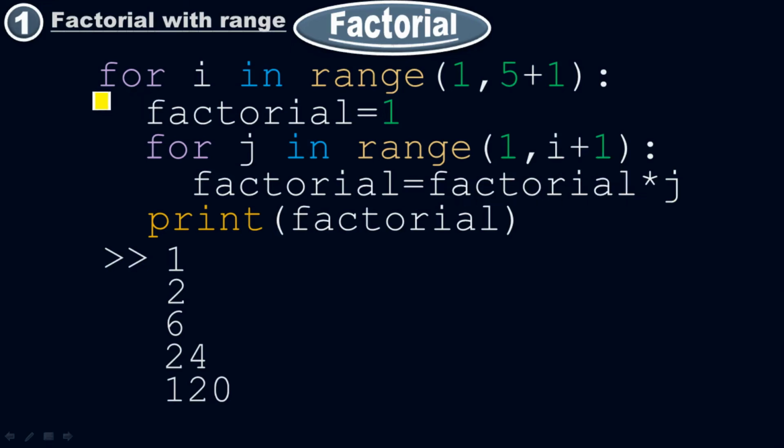When the for loop activates for the last item, which is 5, at this point only 5 comes out from the outer loop. But then the inner loop iterates. The inner loop iterates all the process from the initial point up to that specific point. Initial point is 1. So based on this formula, factorial times j, factorial is 1, you will always have 1 here. So we'll have 1 times 2 times 3 times 4 times 5. 5 is that specific number. So when you take the product, you will get 120. 120 is the answer. That's how factorial works. This is the logic of the factorial. So I hope the concept is clear by now.